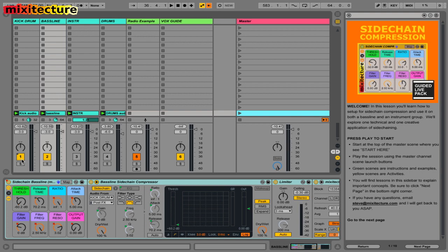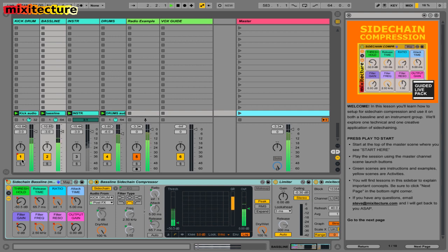What we're doing right now is making the low end tight. So when you play the whole track, the listener is just like, yeah, that kick drum is bumping right through. The bass line is cool. Your audience shouldn't really be able to hear bass line sidechain compression. It should be just like a subconscious thing where the track sounds good.